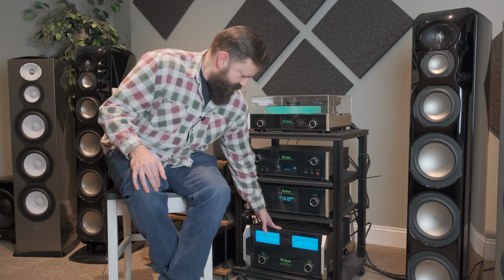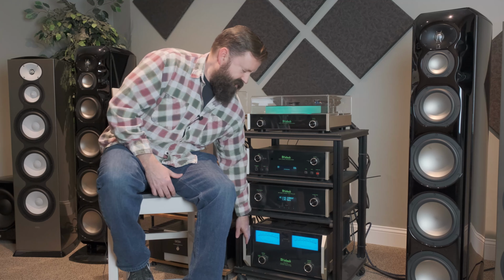The piece on the bottom is the MC462. This is the most popular amplifier McIntosh sells. It's a 450-watt stereo amplifier. It's the first piece that gets the metal handles. And once you get to a weight point like this, the handles definitely help when you're installing it in and out of the rack. Trust me on that one.